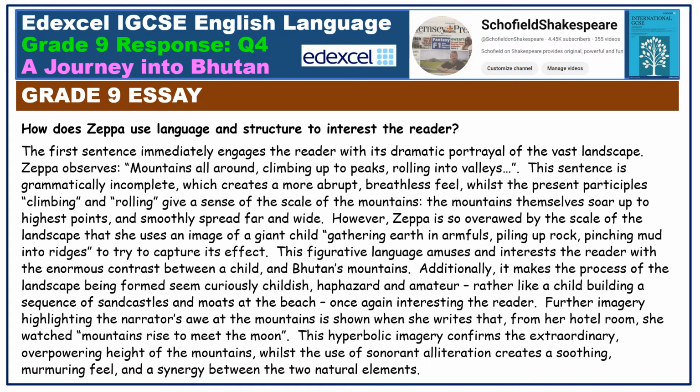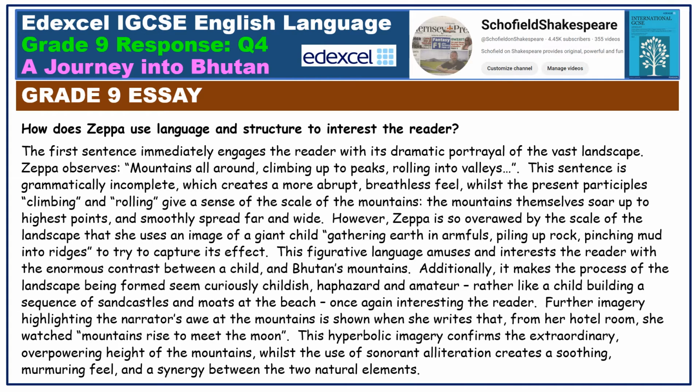However, Zeppa is so overawed by the scale of the landscape that she uses an image of a giant child gathering earth in armfuls, piling up rock, pinching mud into ridges to try to capture its effect. This figurative language amuses and interests the reader with the enormous contrast between a child and Bhutan's mountains. Additionally, it makes the process of the landscape being formed seem curiously childish, haphazard and amateur, rather like a child building a sequence of sandcastles and moats at the beach, once again interesting the reader.